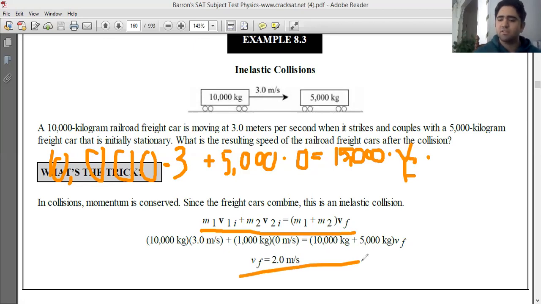This is the easiest kind of problem. You have a big car that hits a small car. The big car has this mass moving with this speed. The small car is at stop, at rest. They hit each other. What happens? The small object may be moving, I don't know, but the conservation of momentum is always true.